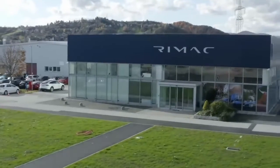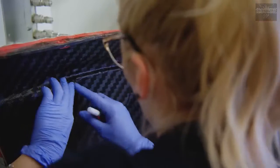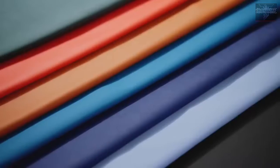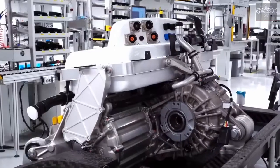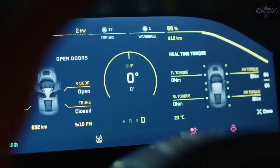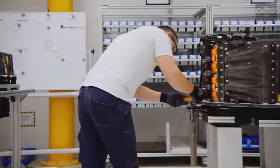Where we are here is the assembly line where everything comes together, but there's lots of stuff happening here. In our original location in Sveta Nedelja, we still have about 400 people and machining, so the CNC machining of all the different components, the metal parts, the copper parts for the batteries and so on. Tooling, so carbon fiber molds for the carbon fiber that we make, jigs and fixtures, and also the carbon fiber production. Here we are producing wiring harnesses upstairs. We have the upholstery of Alcantara and leather. We are producing our gearboxes here, the inverter, power electronics, chargers, ECUs, infotainment systems, the whole powertrain, the battery system, of course, and lots of other parts of the car being made here.